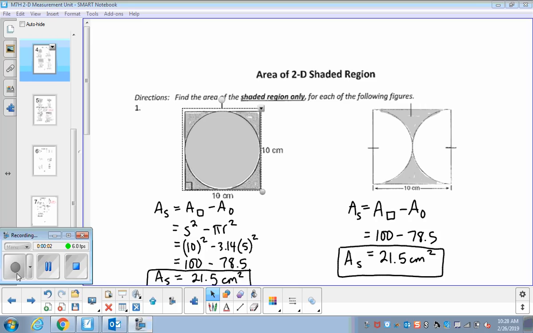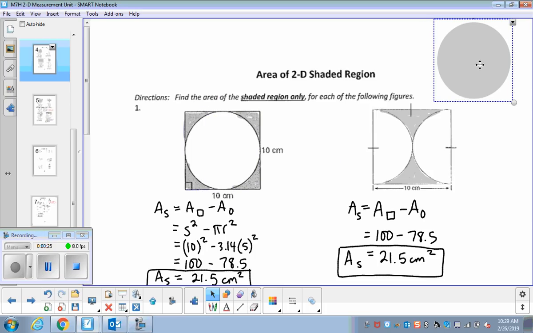Now that you've already learned how to find the area of composite figures where you're adding shapes up, now we're going to find the area of shaded regions, which is going to involve subtraction. So for number 1 in your notes, you should notice that you have a big white circle in the middle of that square. So essentially what we have is one big huge shaded region right now, and what we're going to be doing is removing that circle, and the leftover corners are going to be the shaded region that we have the area of.